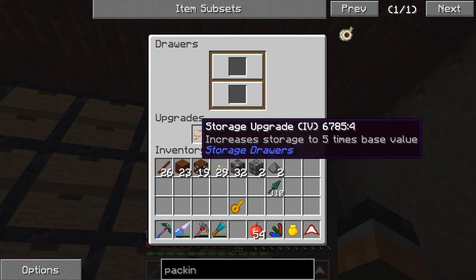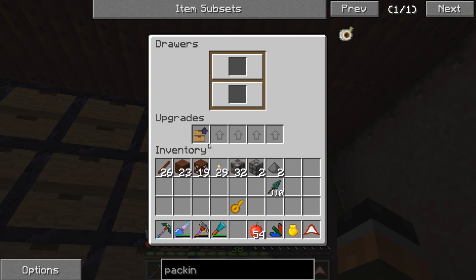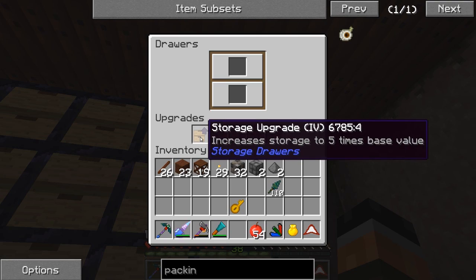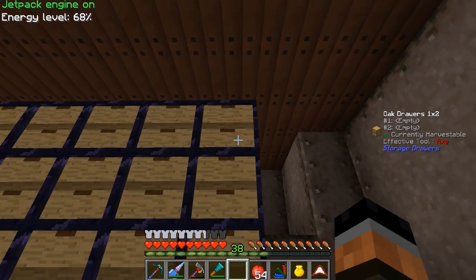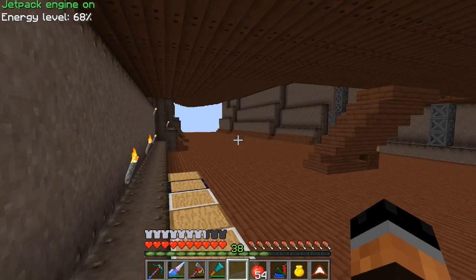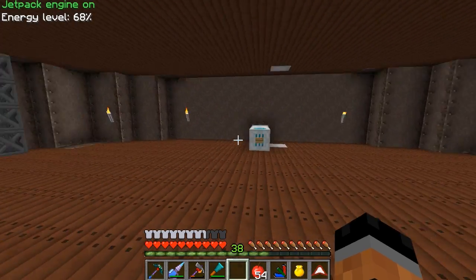These guys are actually only upgraded with one of the obsidian upgrades in here, and that's 5 times the base value. So I believe these can hold 16 stacks each, so that'd be like 300 stacks, right? Something like that, math stuff and things.